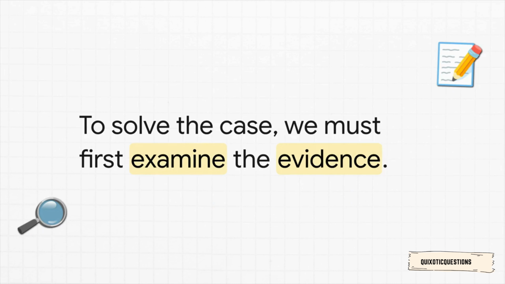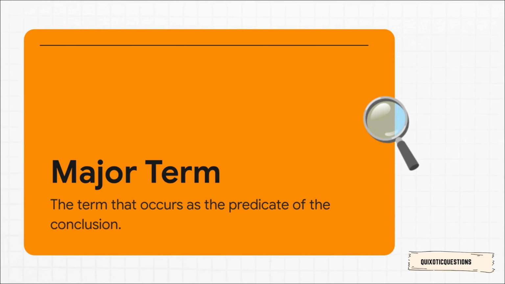Okay, so before we can deliver any kind of verdict, we have to break this thing down. We've got to look at its component parts. See, every argument has this kind of hidden structure, like a logical skeleton. And our first job, as detectives, is to find that skeleton by identifying the key pieces of evidence. First up is what we'll call evidence tag A, the major term. Now, this is always the predicate of the conclusion. So in our case, the conclusion is "some members of the administration are liberals." That means the predicate and our major term is the word "liberals."